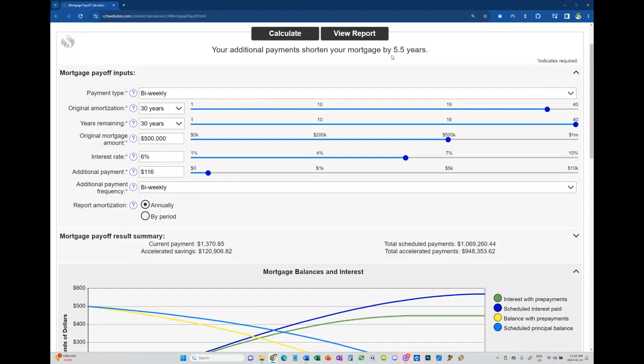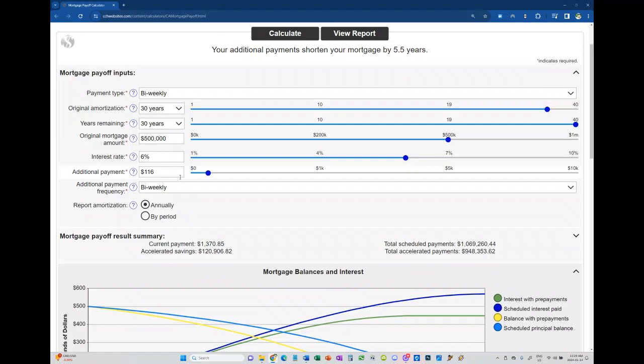I mean, that means that I just cut 5.5 years off my mortgage payment. So instead of taking 30 years to do it, it only takes me 24 and a half. And that was just by an additional $116 per payment, $116 out of something that's already in the ballpark of 1,500. So that little bit extra, and the reason for that is that our payments at the beginning are almost entirely interest. So any additional payment we do, it comes 100% off the principal. It actually pays off the loan instead of just paying off the interest without touching the loan.